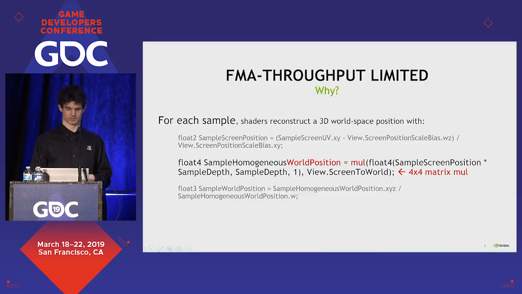So why is it FMA throughput limited? It's a denoiser pixel shader. So for us, it was a bit of a surprise the first time we saw that, because immediately we thought that's doing a heavy amount, more than 50 texture fetches per pixel. It's going to be texture or latency limited as usual, but no, it's not. It's FMA throughput first. And the reason for that FMA throughput limited case is every sample calculates a weight. The weight is extremely important for denoisers.